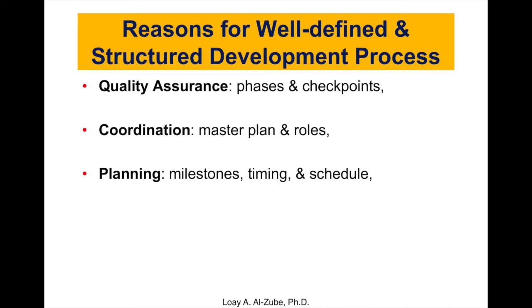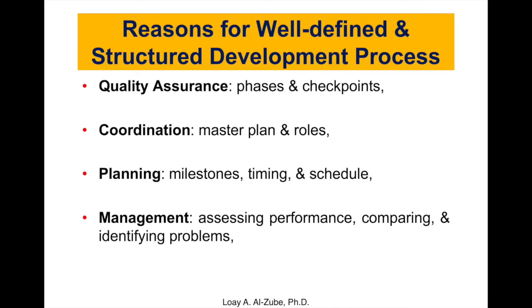Planning: as I mentioned before, we have checkpoints. Those can be milestones as well. The timing and the schedule, everything is clear. Also, we have a very clear management that is going to assess the performance, possibly comparing with the products and competitors, and will be identifying problems because we continuously keep evaluating and reflecting on our process. And the last thing, because we have documentation, we can always review it and improve our performance and our design.